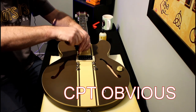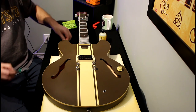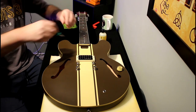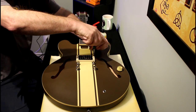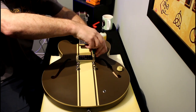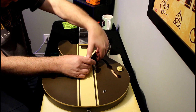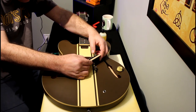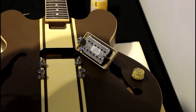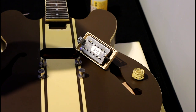And then we'll take the pickup out and have a look, see what we've got under here. This is supposed to be the same pickup that's on the Gibson, so I'm just wondering if it actually says Gibson on the back or Epiphone. We'll see. Hoping it's the same. So let's have a look. It just says Dirty Fingers pickup, 11/29/16. Yeah, it just says Dirty Fingers as a number on there, and 29th of the 11th, 16.